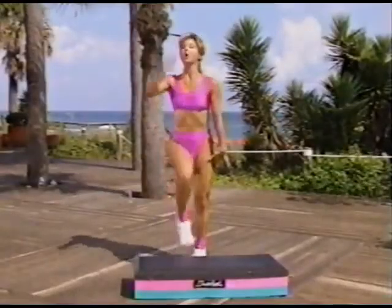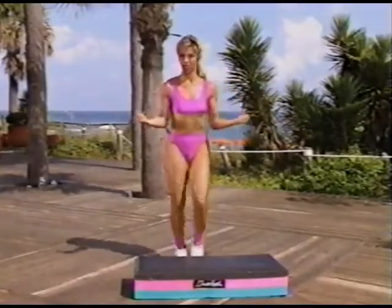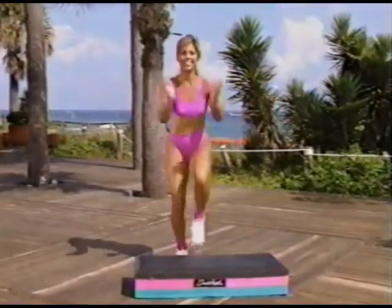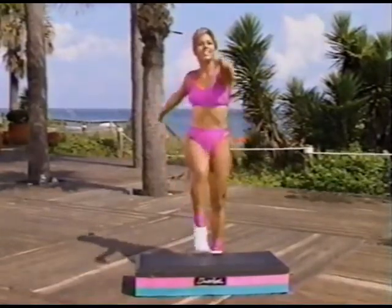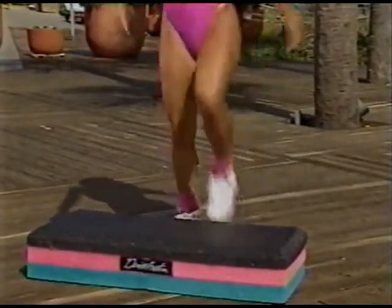Ready? Cross, cross, pat, pat, pull, pull, clap, clap. Now, faster. Good, you got it. That's it. Last one. Good. Pull. Ready and pull. Touch. Okay, let's get used to that height of your step. Keep your back straight. You got it.